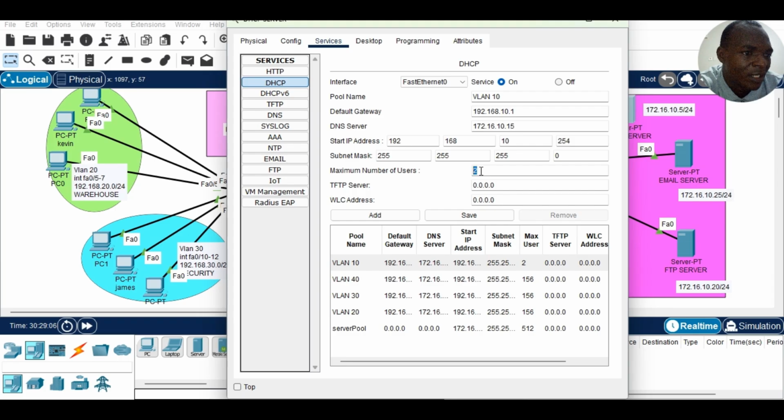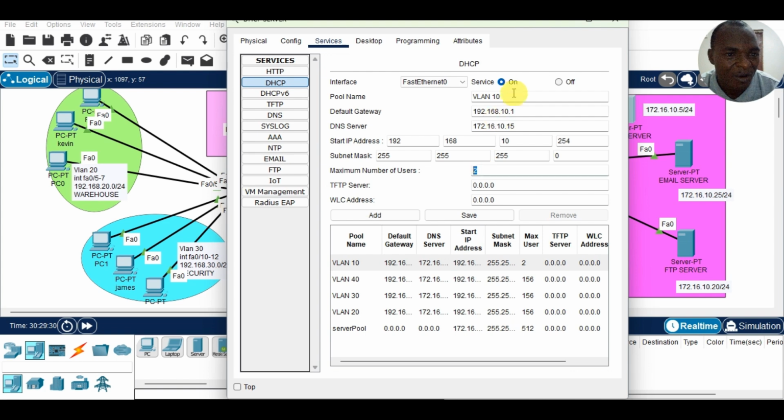I mean, one is the network ID for that particular subnet, that is 192.168.10.0. The other one is 192.168.10.255. That is the broadcast. So the broadcast is not assigned. It's an IP address, yes, but it's not a usable IP address.